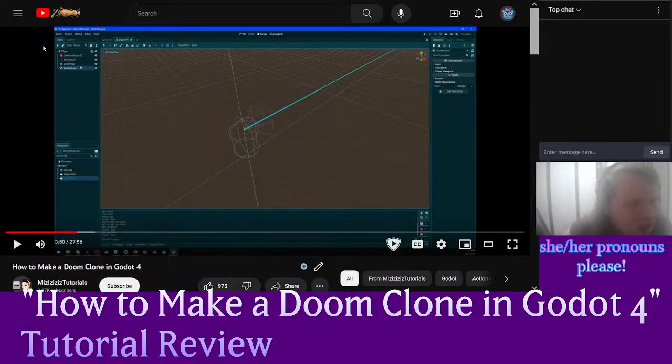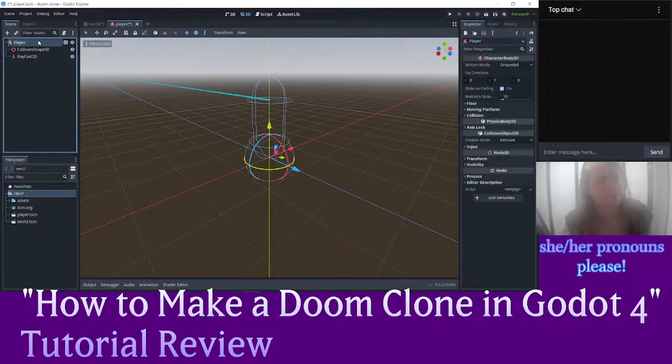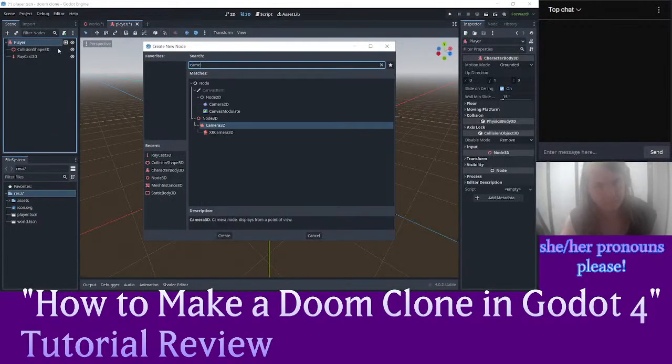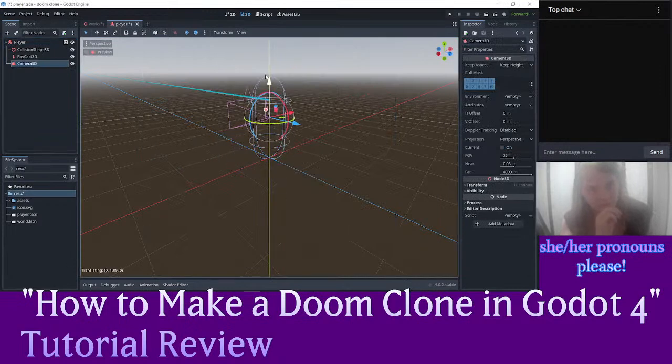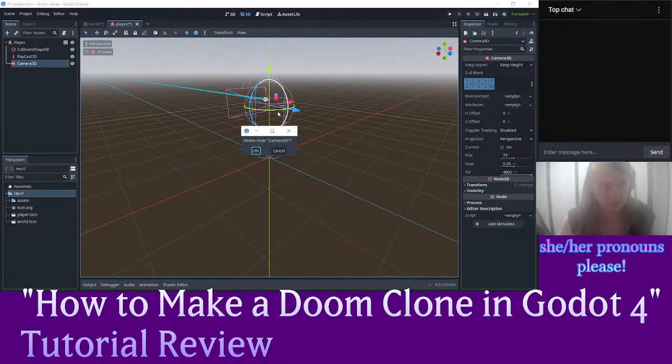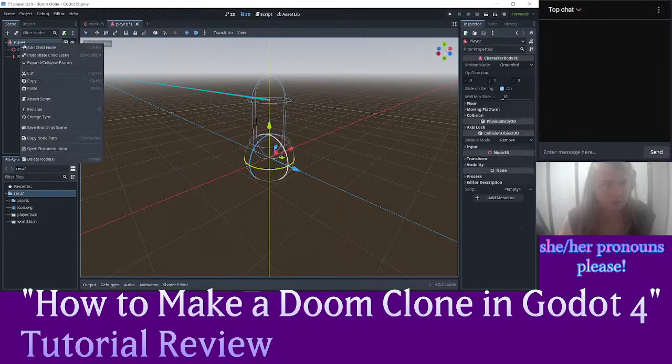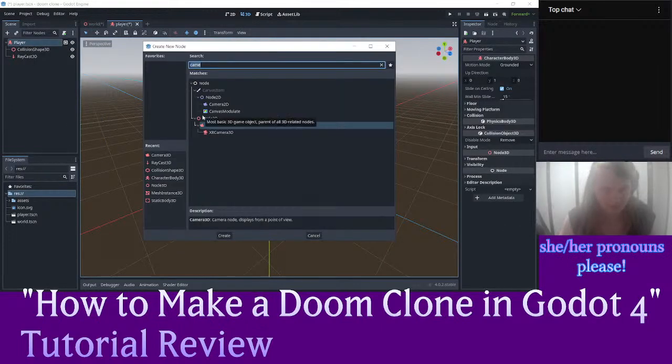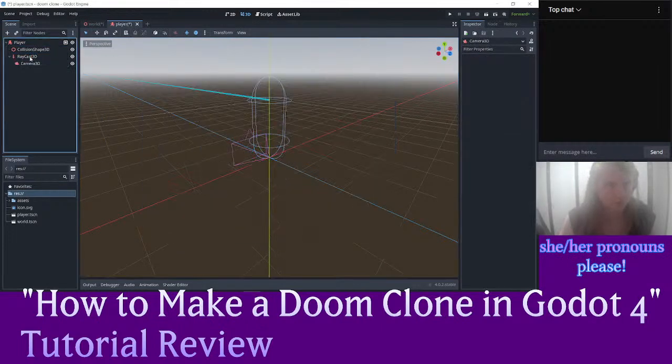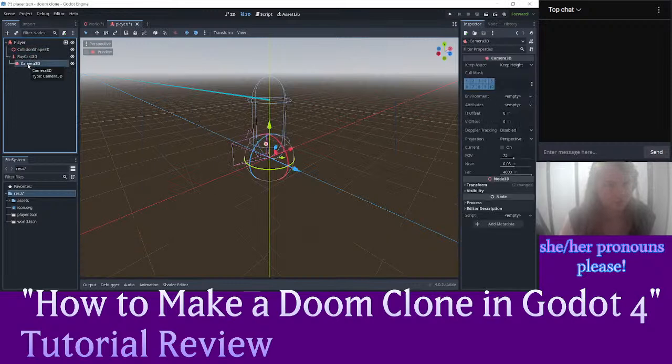Okay. This is something that's unfamiliar to me, so I have to make sure it's right. Okay, collision shape, 3D camera. Okay, camera 3D. We can just make that a child of a recast. Wait, why is that not?